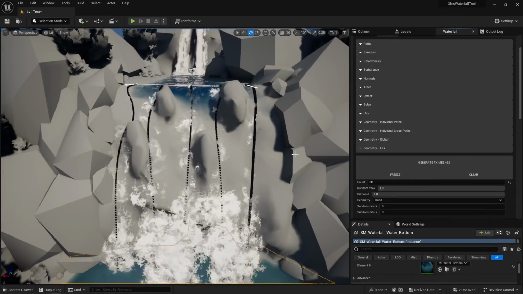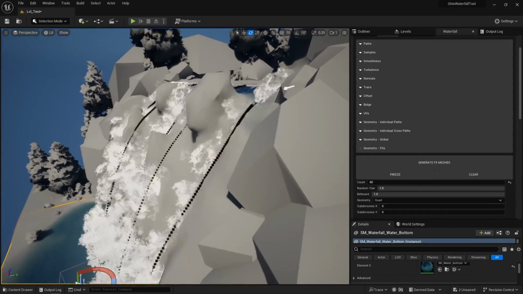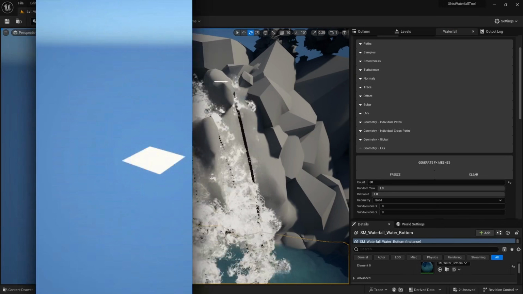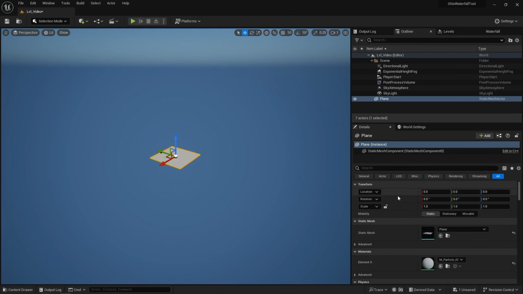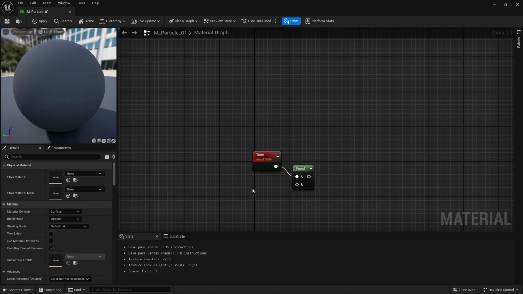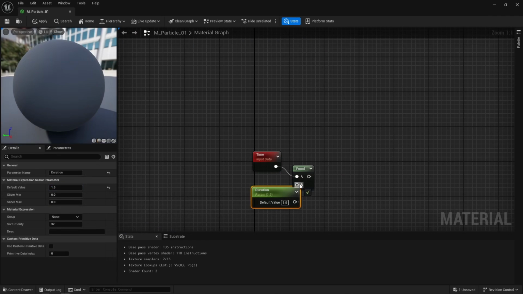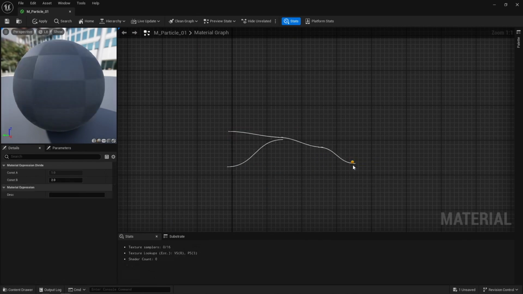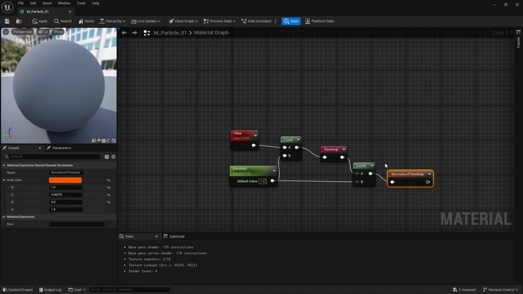Alright, time to talk about the particle system that is not a particle system. How do these particles work? Well, let's start simple. Here's a quad. It's at 0, 0, 0 in world space and has a simple material applied to it. Let's create a simple time loop that goes from 0 to say 1.5 seconds. And then normalize it to a 0 to 1 range as well.